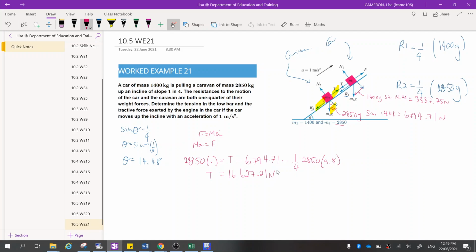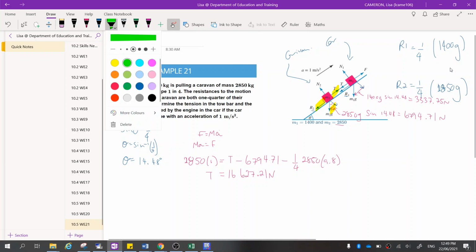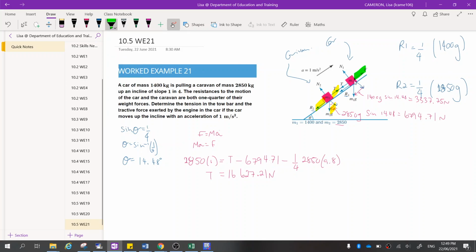Okay, so let's move on to the next part. So now we've worked out the tension in this string here. Now we can start to look for the force moving up the plane, which is now this one. So I want that, and that. So I had to calculate T to be able to work out F. If I'd gone for the other one first, I would have seen it worked out to be simultaneous equations, and then I would have just gone with that.